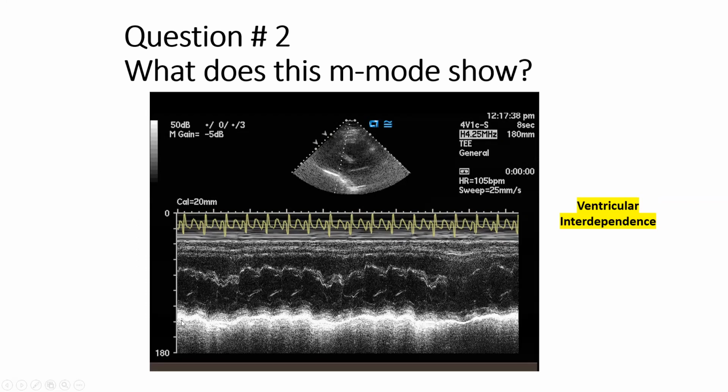If you're wondering why isn't this posterior wall a straight line? I think it has to do with the fact that the M mode scan plane is moving slightly back and forth with the respiration. It's almost not in the middle part of the RV. So that probably explains it.